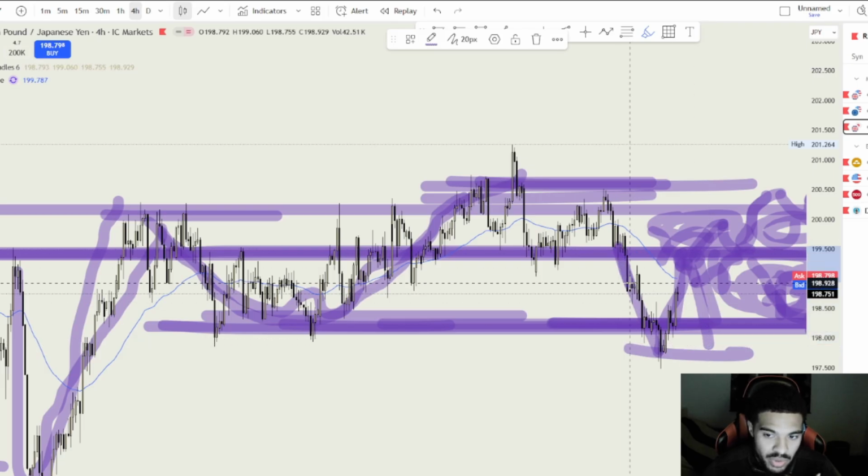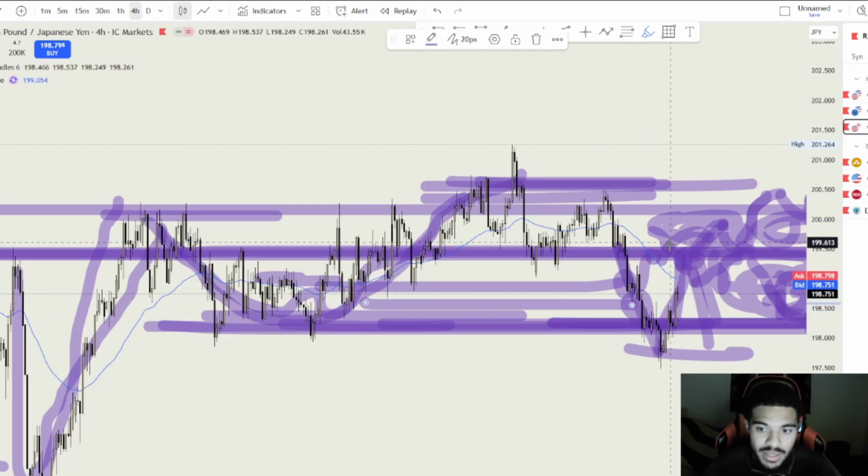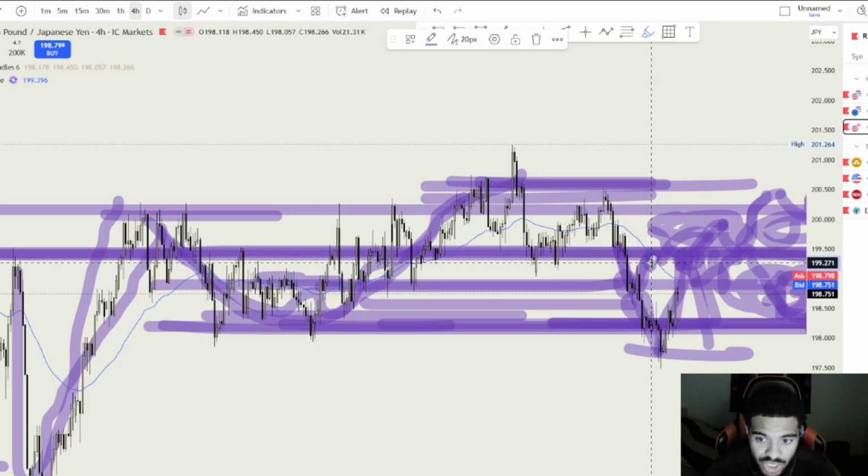I prefer it if we were midway inside, if we rejected off something like here. Something like that would be nice, and then it made its way back up, because then we haven't already filled this space, this void here. So that could be like an extra zone, if you will, like an extra quarter. So it comes back up, rejects, then gives me the arc, and then I get in, and then it breaks that low again, continues all the way down.